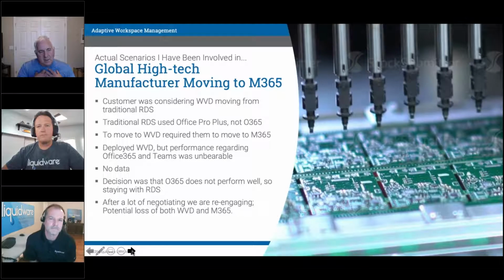So from our side, it was not only a loss on going to the cloud, but also a loss on Microsoft 365, which nobody wants. And in fact, the senior management wants us to re-engage because they're still looking at that as a huge benefit, and they know other customers are successful. So again, just a huge loss because of no data.